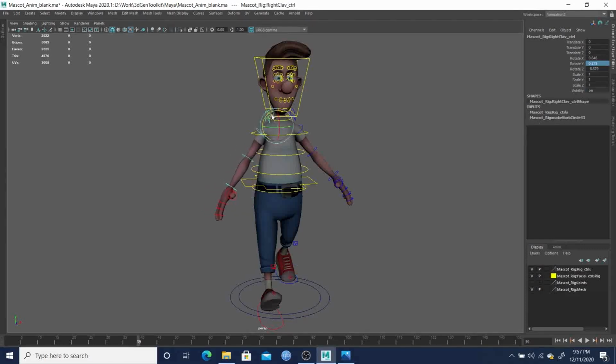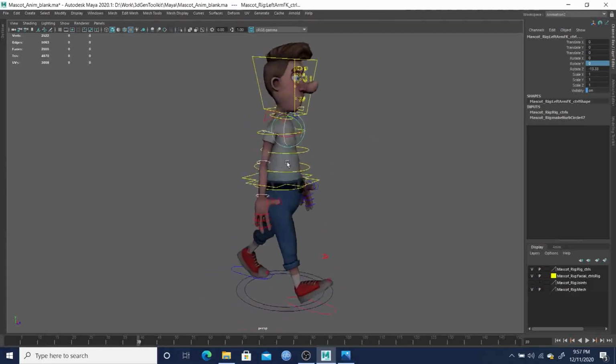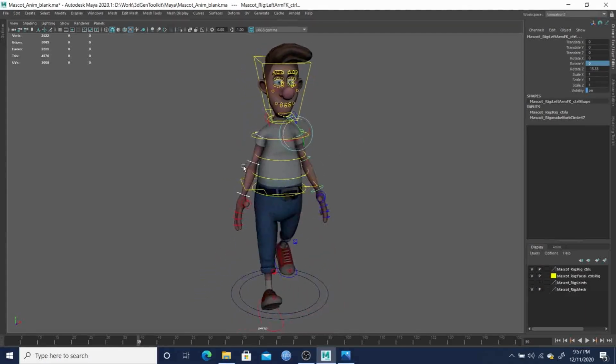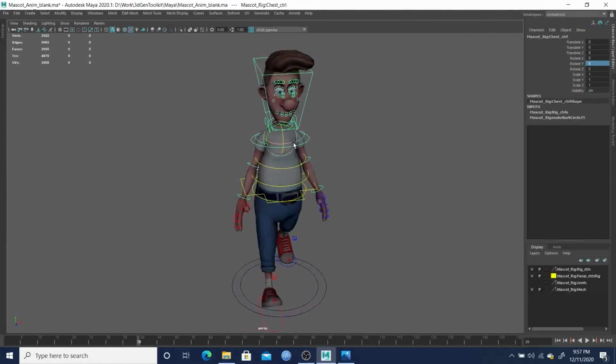So I'm going to just grab these clavicles and rotate them down just a little bit, and then grab the shoulders as well and rotate those down. I'm going to object mode and rotating just like so. And then what I want to think about here is with that chest, I want to lead opposite. So leading opposite, I'm going to push this in the negative direction, -X.